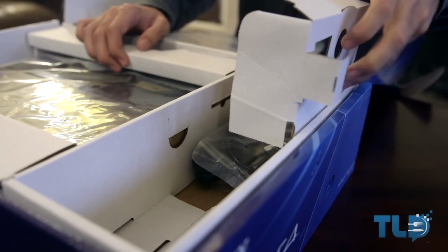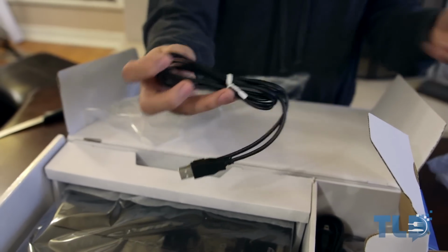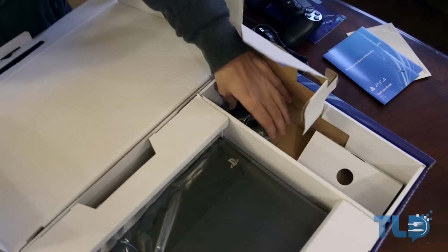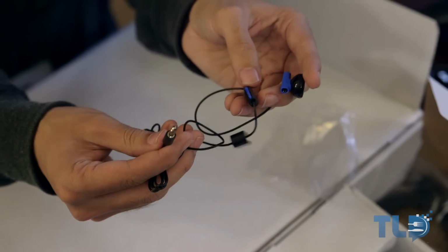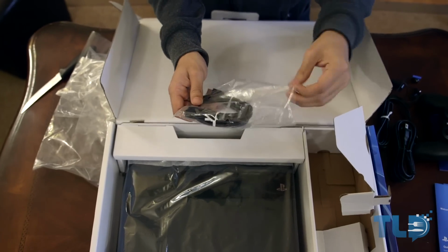Now opening up this cardboard tray, we get all the little cables and minor accessories for the system. We have the micro USB cable used to connect, sync, and charge the controller. The AC adapter using the same design as the one from the slim PS3s. A little basic earpiece and mic to use for online play, which can now plug into the controller directly as opposed to a USB setup like on the PS3. And last but not least, an HDMI cable, which is now the only way to hook up your system for video.